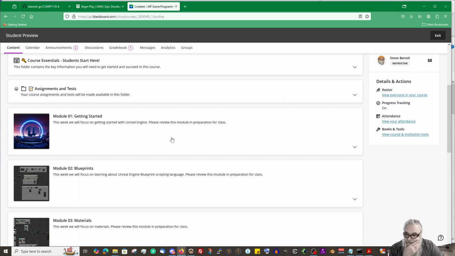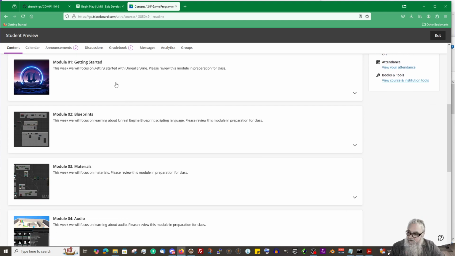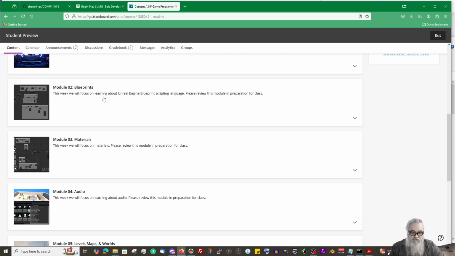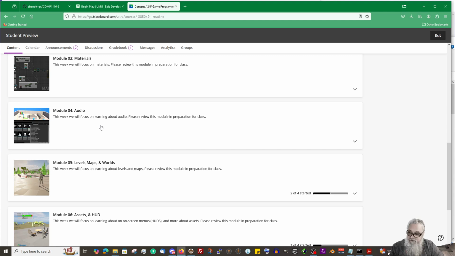So far in the semester, we're on week number 6. We got you going with Epic Games and did our very little first blueprint that very first day, where we did the boss key, to get the escape to quit. Second week, we got into doing blueprints in more detail. Then we did some work on materials. Audio was a couple of weeks ago, and I had an audio conversation.